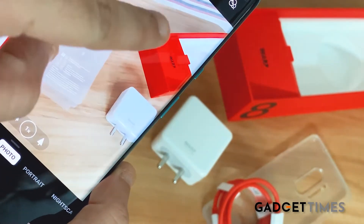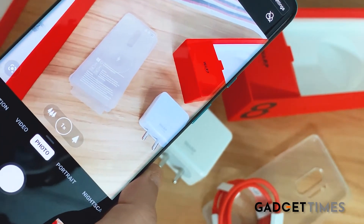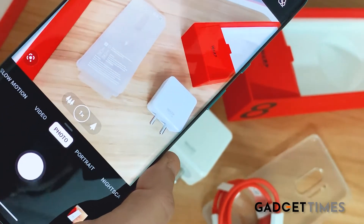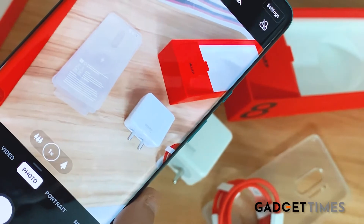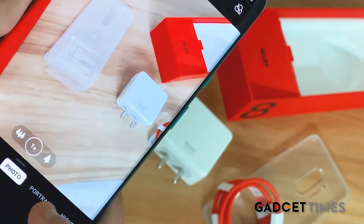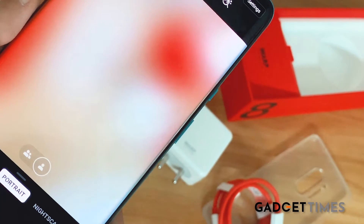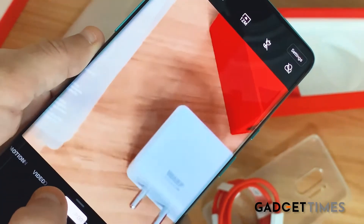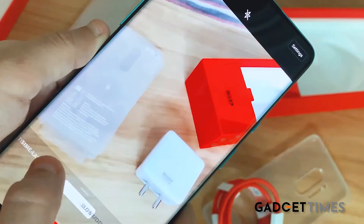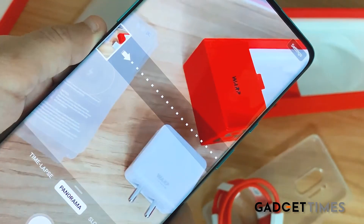The camera has automatically corrected the colors. The red here is looking brighter than it actually is in real life, and the white is not burning out — it increases brightness without blowing out, as would happen in most cases with enough light. I'm trying all of these modes and it's just amazing.